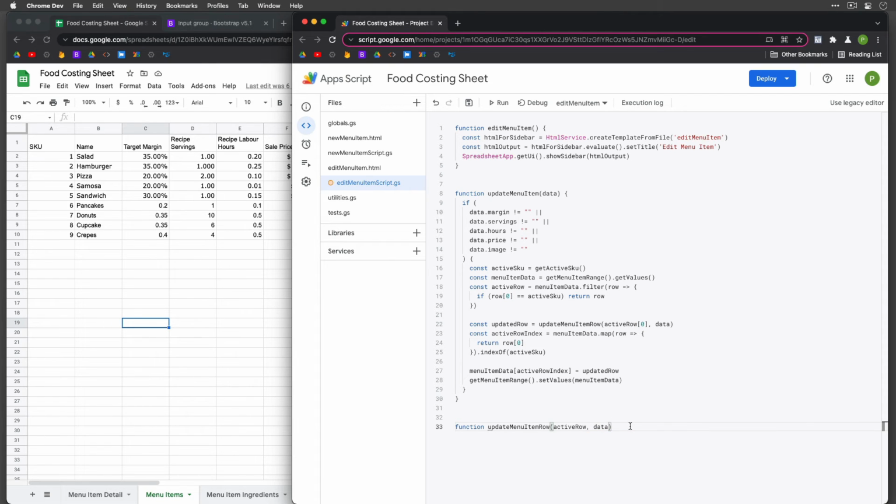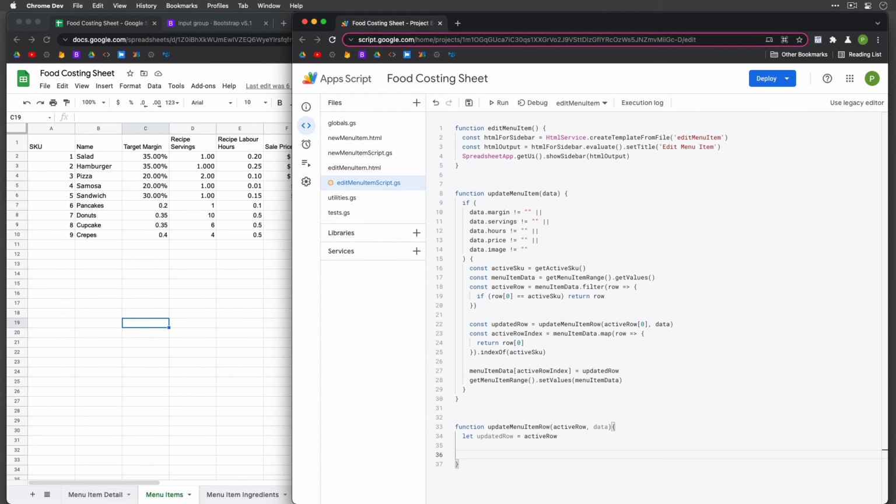You'll take in the active row, which will be an array, and it will take in the data which is already being fed in to that one. So let updated row equal active row.